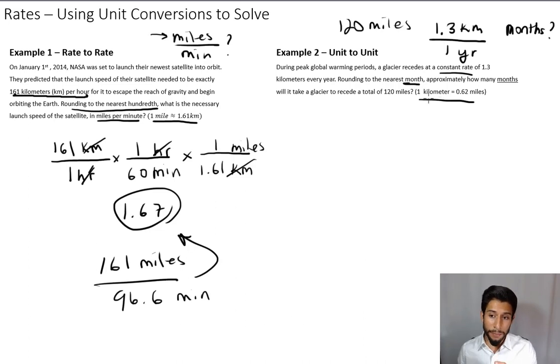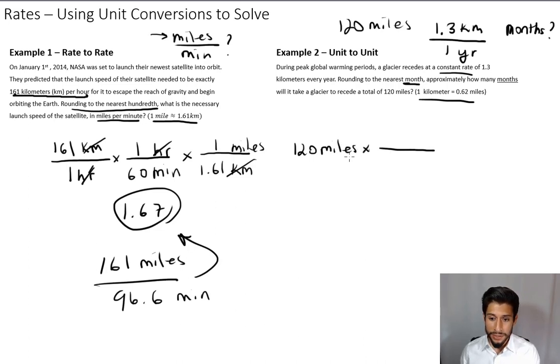So for this kind of problem, where one of the things they give you is just 1 unit, right? You see how this is just miles? And the answer you want to get is also just 1 unit, months. That's why I call it unit to unit. You're going to start this same little process that you learned in chemistry, but you're going to start with the single unit that they gave you. So in this case, 120 miles. You're just going to put that there.